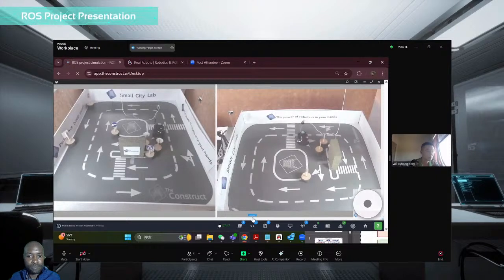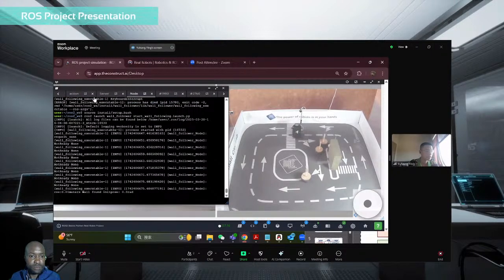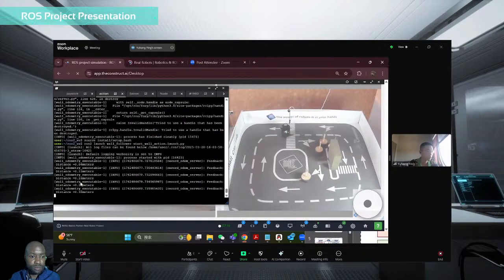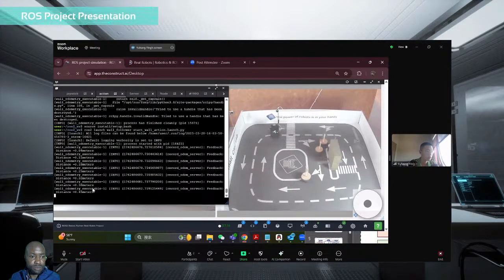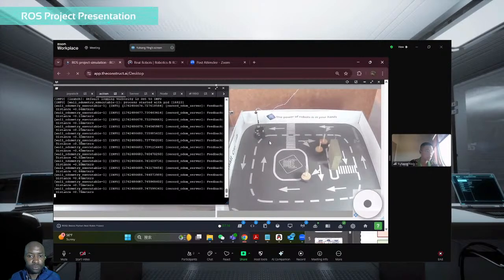As you can see, the wall following node has sent a request to the wall finder server, and it now begins to head to the nearest wall and approach it to 0.3 meters. After which, it will put the wall on the right side of the robot, and you can see that so far everything has gone well. After it begins moving forward, the odometry will begin recording the total distance traveled, and when it reaches the corner, it should start turning. As you can see, everything works well.